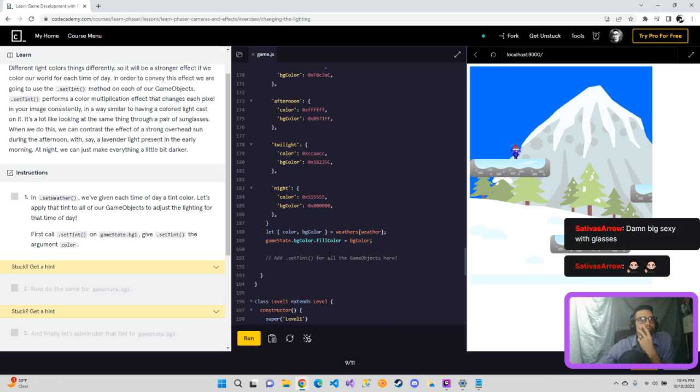So we have, all right. Set tint for all the game objects here. So we want the game state dot bg1 dot set tint.